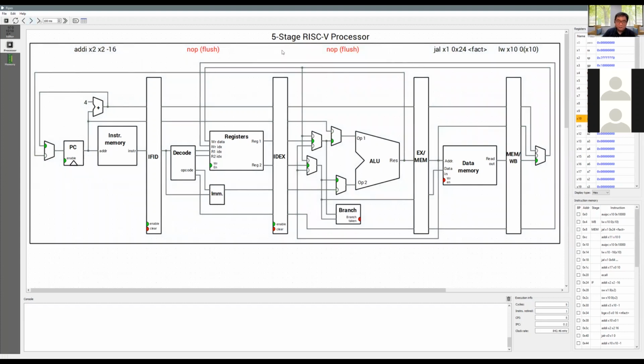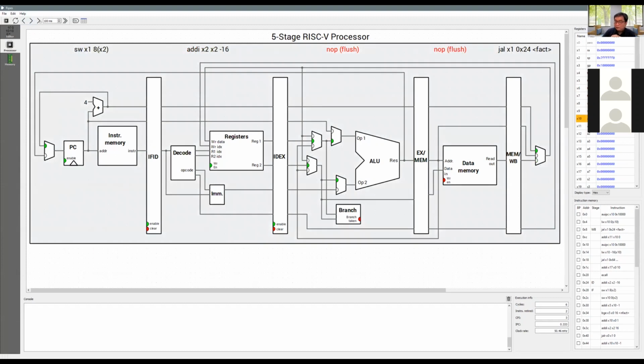Also, you can find that a bubble is generated. We have not learned about control hazard yet, so this bubble is generated by control hazard.